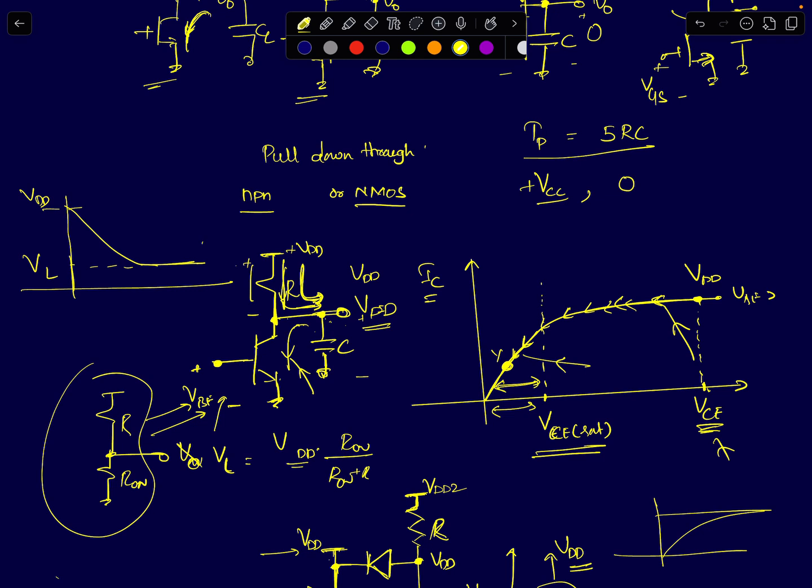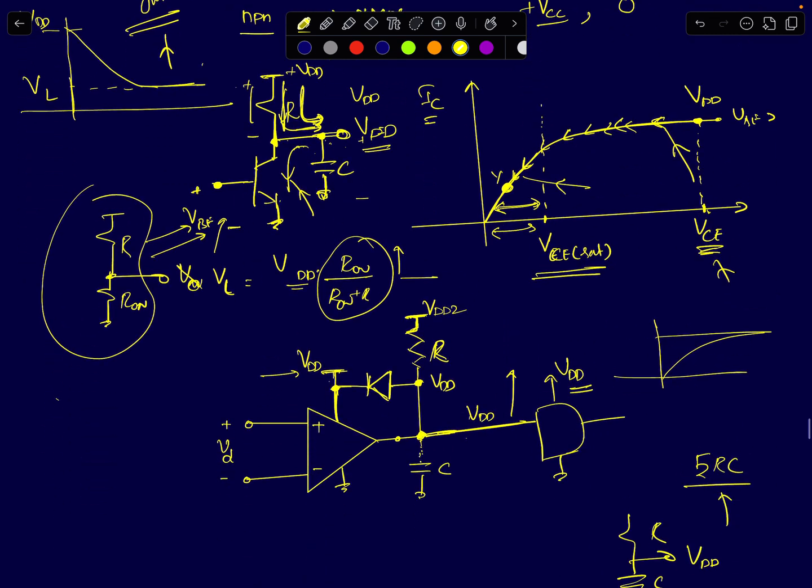But if you decrease the resistor value, you should understand that this term will start increasing, which means your logic low level will start increasing. Okay, that's one way of doing it, but it will increase the logic low level. And also another thing to keep in mind is that if you find the incremental gain of this comparator circuit, the final stage gain is given by, it's a common emitter amplifier, it will be gm times R. Okay, so if I decrease my resistance value, I will be decreasing my gain as well. The incremental gain of this circuit will also go down.